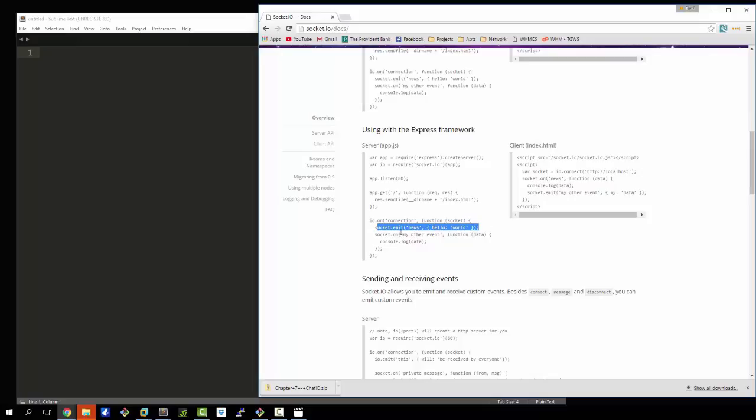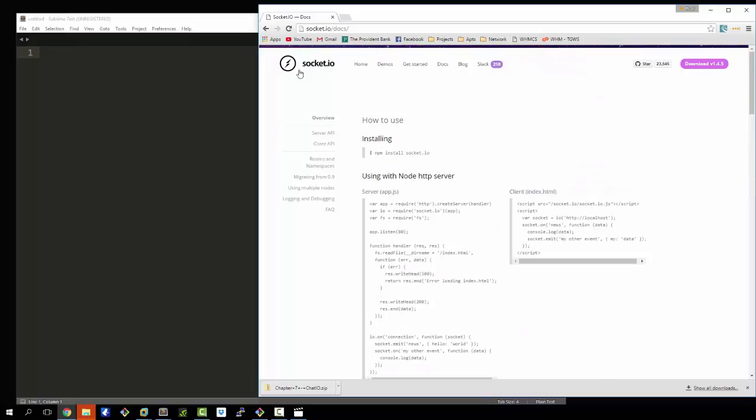Okay, so right here we're saying socket.emit news, and we're passing along hello world. Okay, well, we're sending along the string world inside of hello. Alright, and then over here on the client, we can actually say socket.on and news, and that's going to connect it with this. Alright, so in here we have a callback function, and we're able to access the data that's being sent, which in this case is the string world. Okay, so hopefully that makes a little bit of sense. It'll be a lot easier to understand when we actually do it.